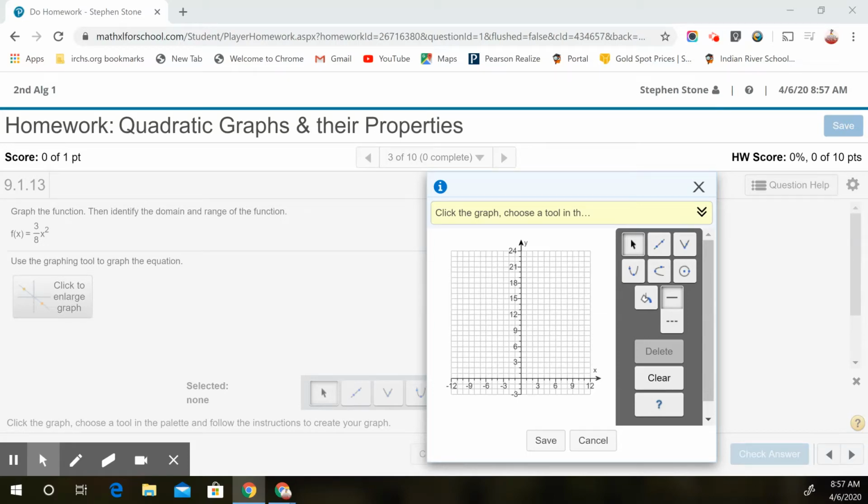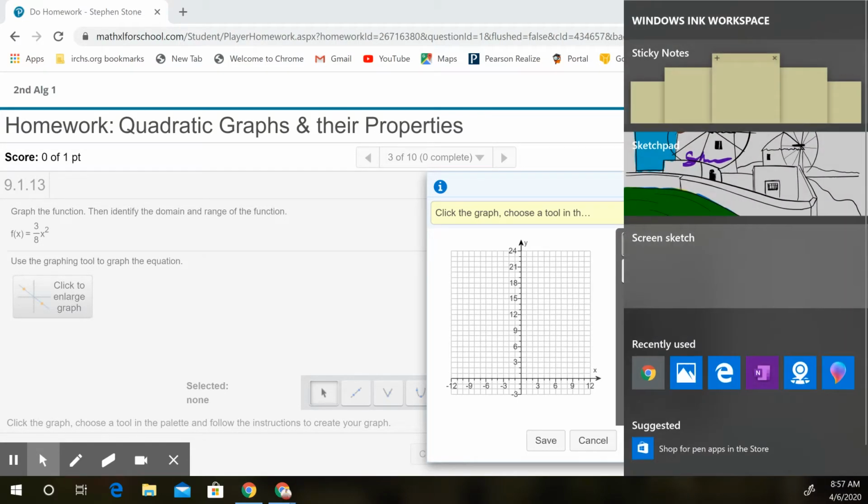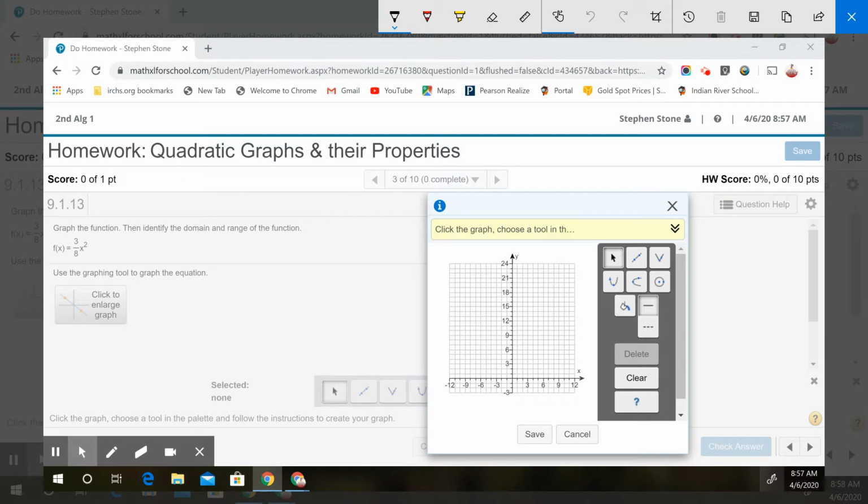All right, so this is one of the problems that I know I'm going to see or have questions about, because if you look here, A has a fraction in front of it, okay? So what they want you to do is to make a table of values and figure out some points. Now, all you need is a couple of points because quadratics are symmetrical along a line called the axis of symmetry, and we will be able to use symmetry to plot all of our points, so I only need 3.